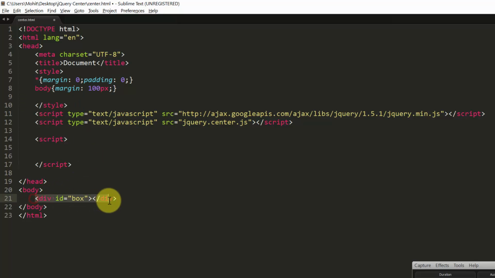And then inside the body of the document we have a division with an ID of box and two script tags. Now the first script tag in line number 11 is tying up with the latest jQuery library through CDN, Content Delivery Network, or jQuery library hosted on the internet itself, which requires the internet to be active. And in line number 12 we are tying up with the jQuery plugin jQuery.center.js. This is a plugin to center elements vertically as well as horizontally.